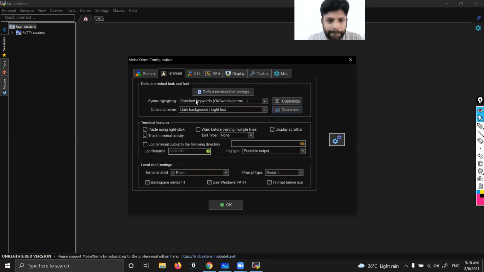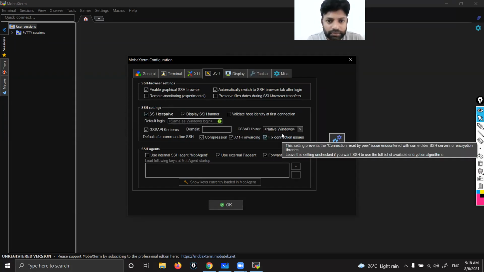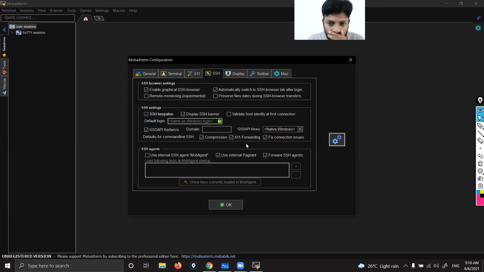Then go to SSH. Here you click this one, SSH keep alive, so that the session will not time out. Select that. Then come into Display.